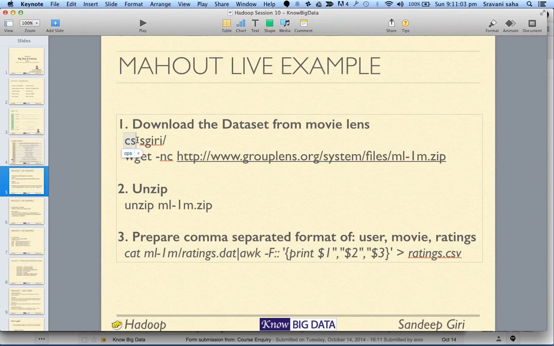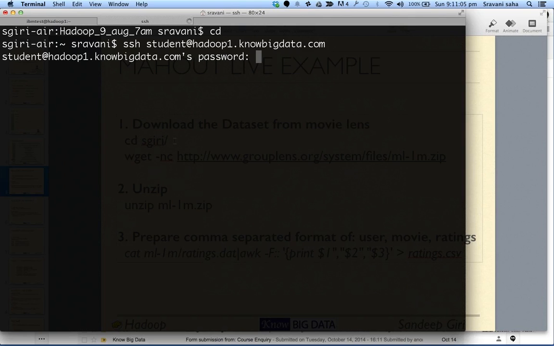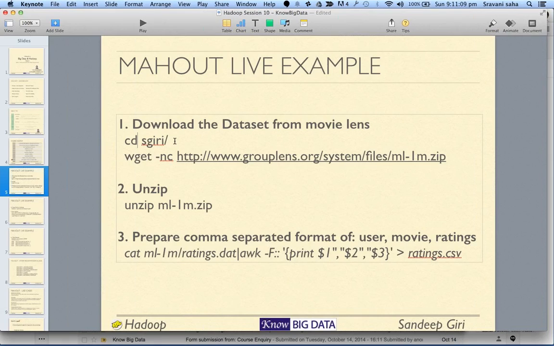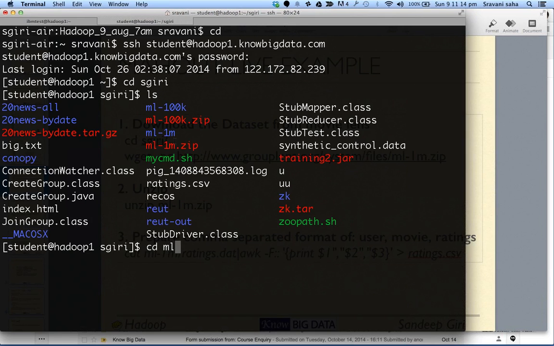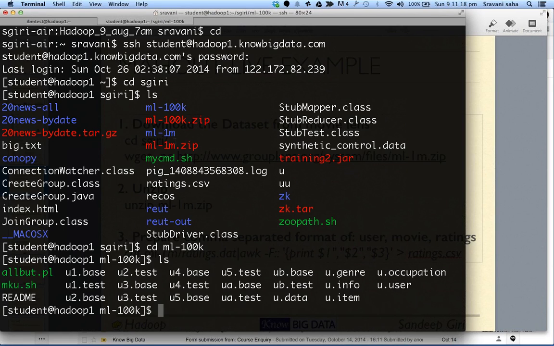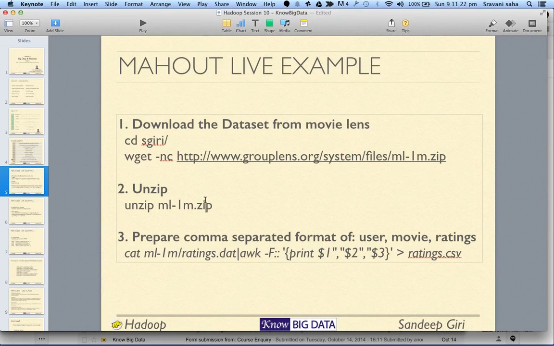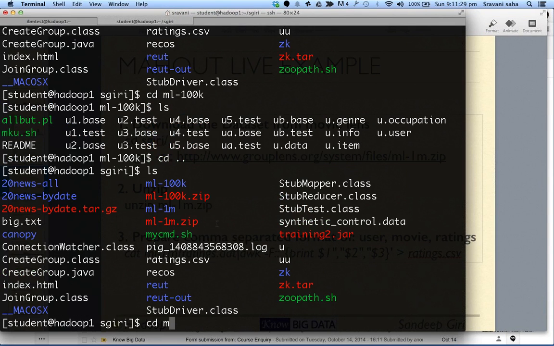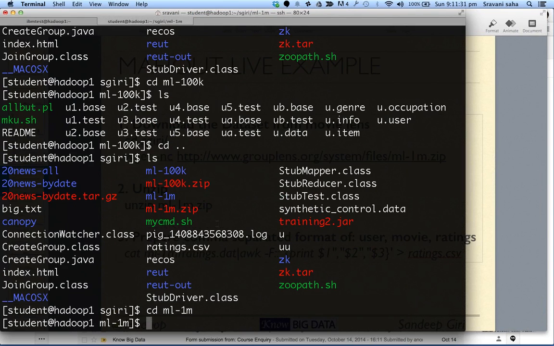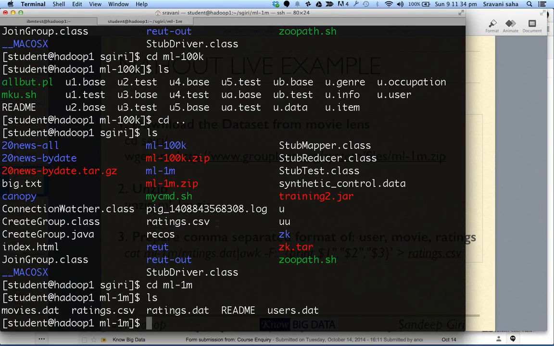Okay, here let me just cd into it. We have already downloaded and unzipped whatever is there. Basically ML 1 million is what we are talking about over here, right? So ML-1M is here, right?